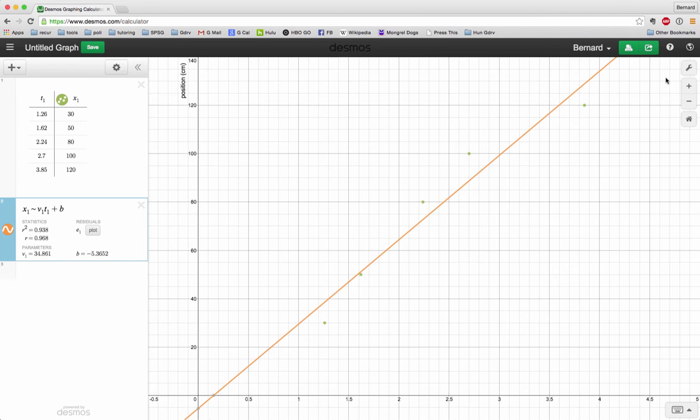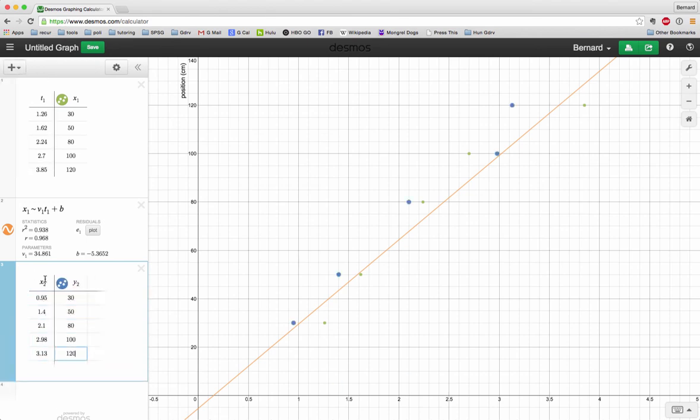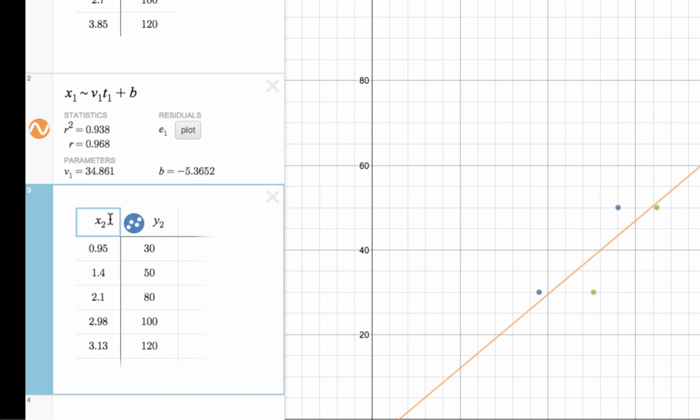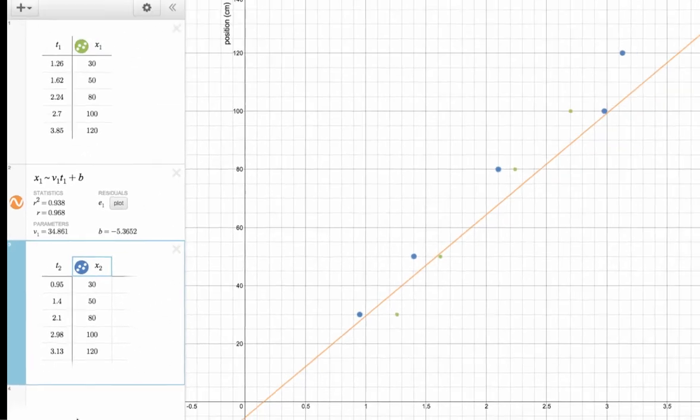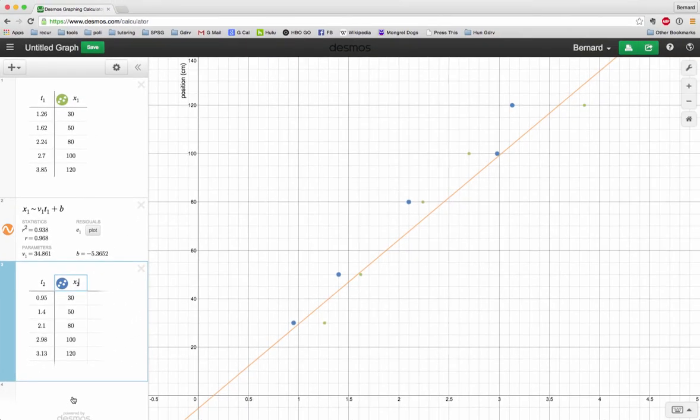If we had multiple data sets, then we would just continue to repeat this by, say, for instance, adding another data table, and then renaming our data tables again. And it's important that they have a distinct name, so this is a time, but it's going to be part 2. And likewise x2, so as to indicate that these are some other collection of data points. If we don't do that, the computer is going to get very confused as to which data table we need, and it will plot one or the other. I don't honestly know which one offhand, but it's almost certainly the wrong one.